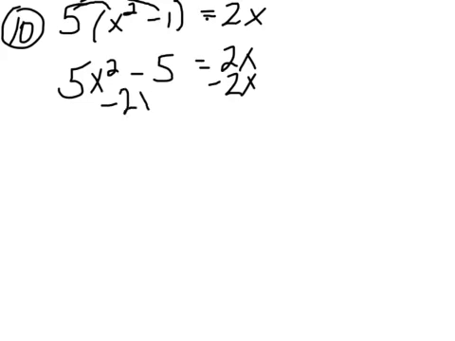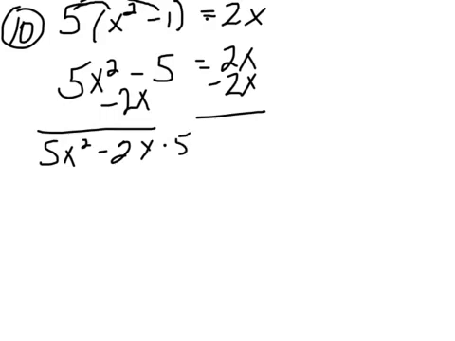Now, I'm going to write it kind of here. It doesn't combine with anything. Don't try to put it with the x squared. Yes, there are x's, but remember, the exponents also have to match, so those are not like terms. I also cannot stick it with the 5. The 5 doesn't have an x and the 2 does, so they're not like terms. So all I can do is write it like this: 5x squared minus 2x minus 5 is equal to 0.